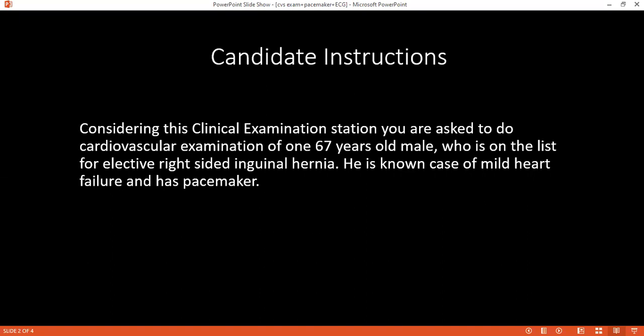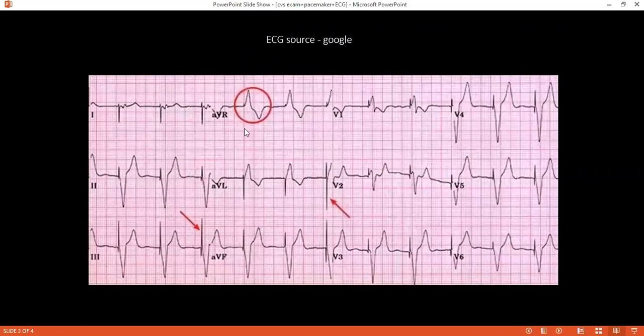So how would you confirm? What is your provisional diagnosis? The provisional diagnosis could be heart failure, like crepitations or stenosis. Can you help me read the ECG, please? Sorry? Can you help me to read this ECG, please?